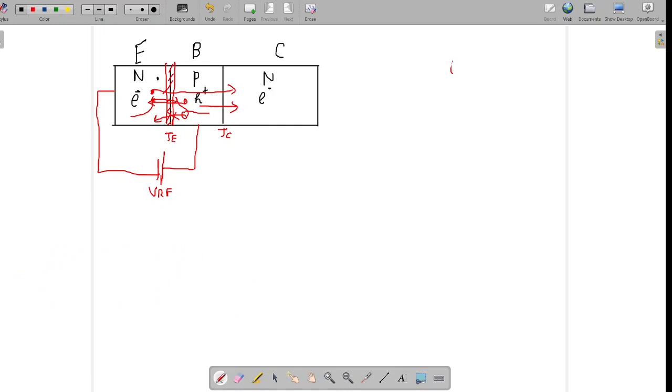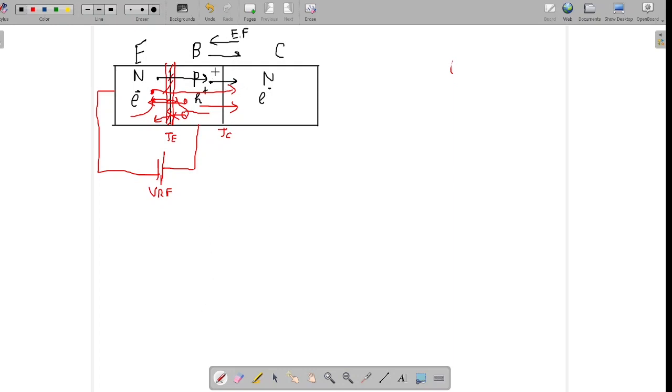the electrons which are coming from emitter to base are minority carriers in the base region, and we want those electrons to get collected in this collector, right? So for that, what kind of electric field will facilitate this process? That is, electrons which are coming into base from emitter should get collected in collector. It means we want the electrons to move from left to right. Then the electric field which will facilitate this process has to be right to left. So the electric field direction has to be right to left.